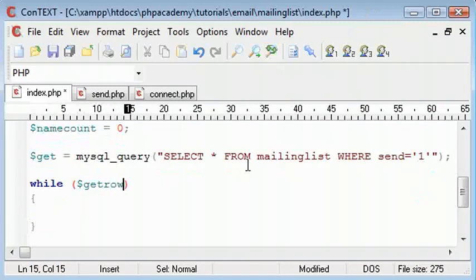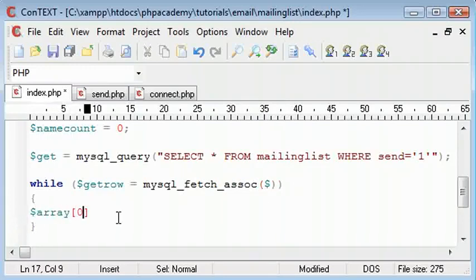This is basically going to be a variable called getRow, and we're going to use the MySQL fetch assoc function. And what this does, associative in terms of arrays, is fetch an array with a label. So arrays usually are in this form, array 0, array 1, 2. Now what we're doing is working with an array with labels like ID, first name, so we can retrieve values from the database in this way.